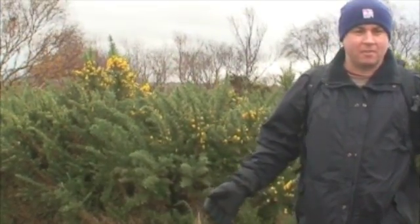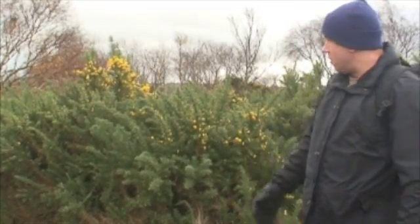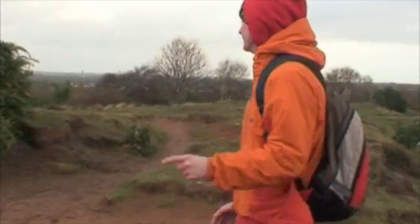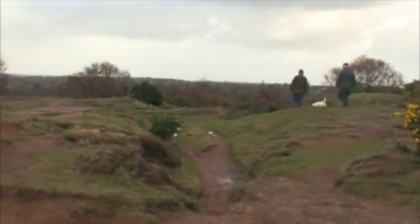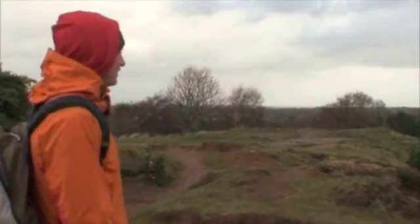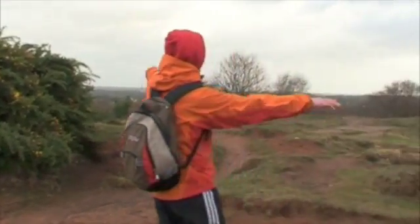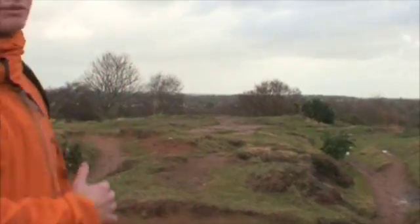One of the consequences of footpath erosion is that we lose vegetation. People go walking through, disrupt the plant life, carve it up, and we get footpaths looking as it is now. We go from this to this — an area widely affected by people using it. You can see dog walkers just over here. There's not really one clear path; it's obviously been used by lots of people. You can see footprints going off that way, some dog footprints over here. It's split off into many different sections — a good example of where people haven't been made to stick to a certain path.